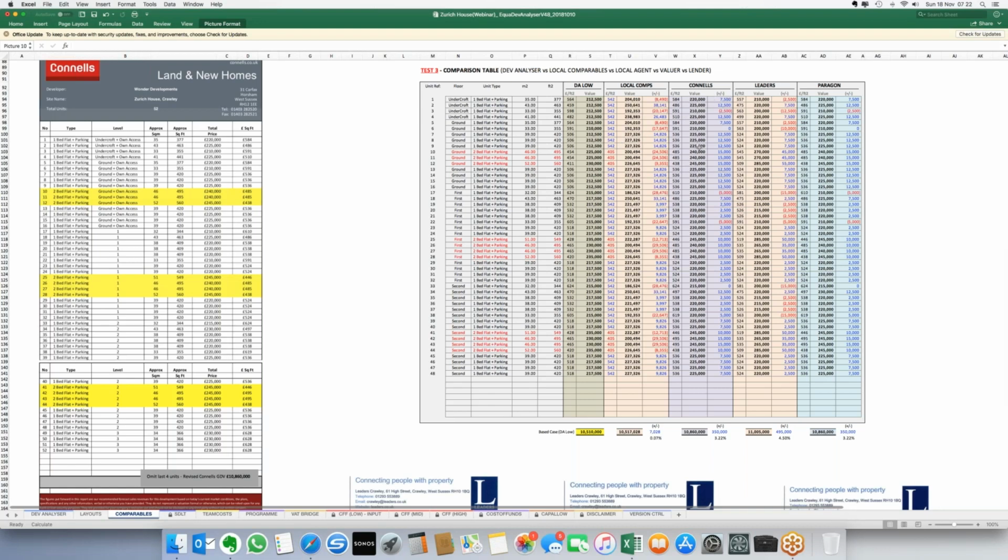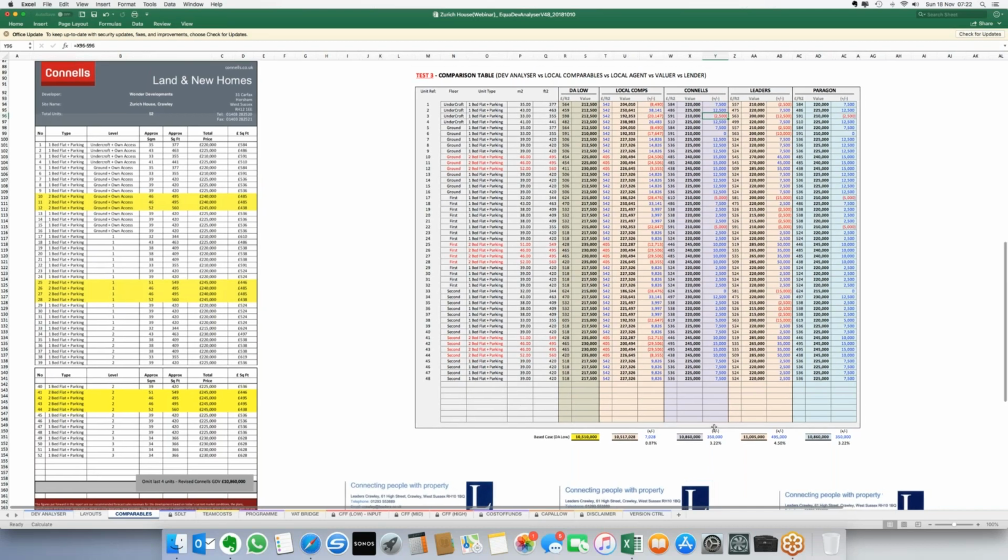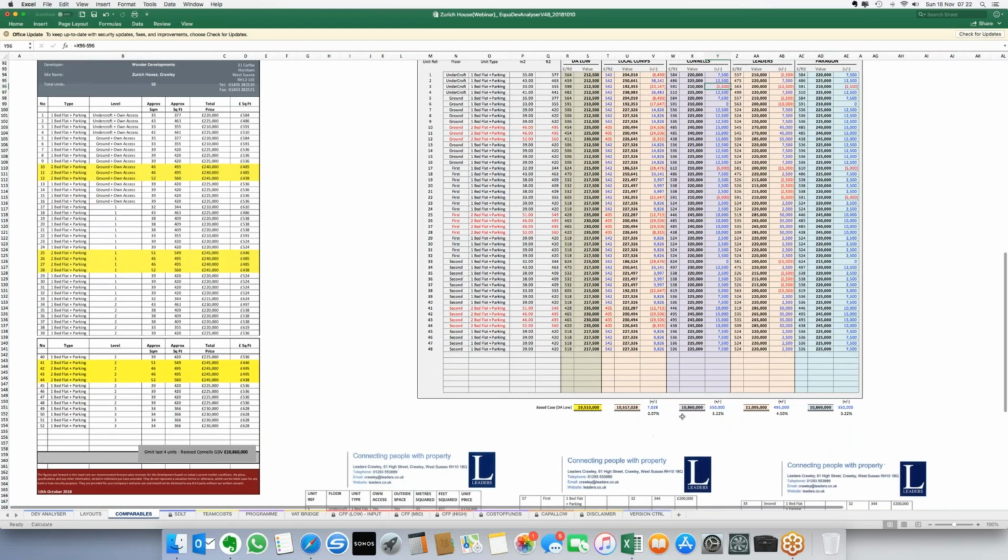So you can see we've got Connells there, we've got all the prices that they come back with, and then quite cleverly it just does the calculation and works out the pound per square foot. But also interestingly, it does the delta again. So this is again looking at how does that number compare with what's in the sheet at the moment, and we can see we've got higher, lower, all the way down.